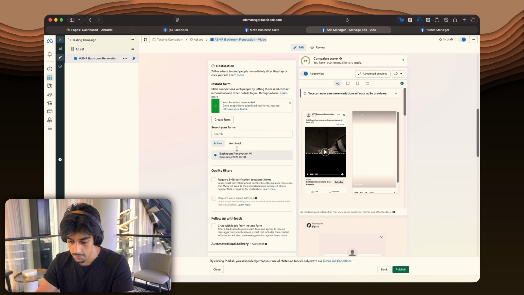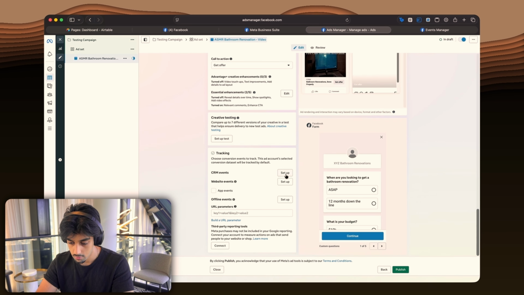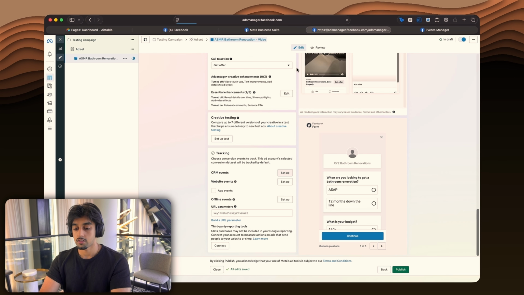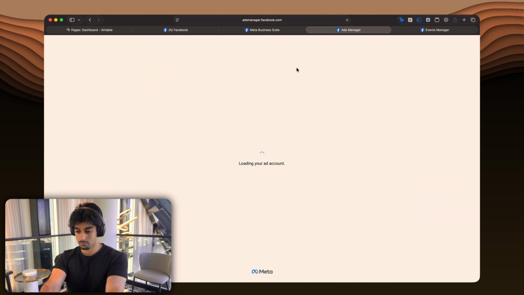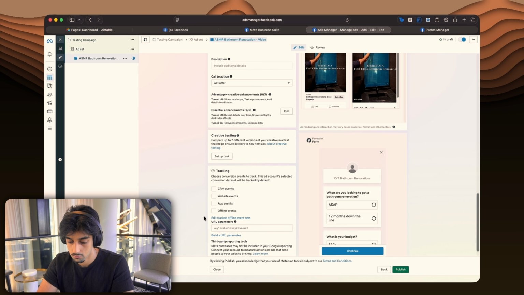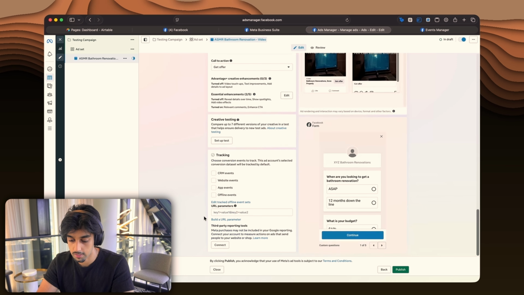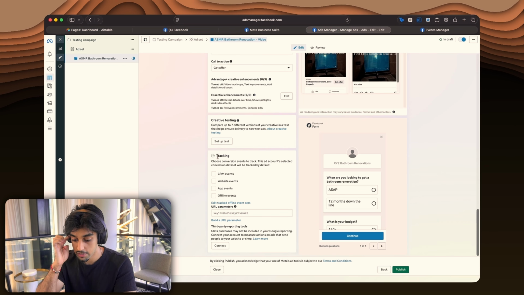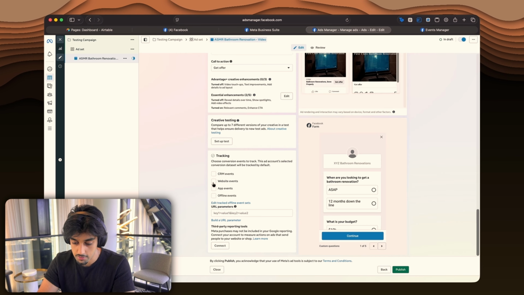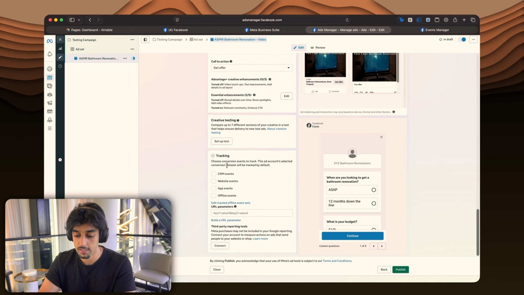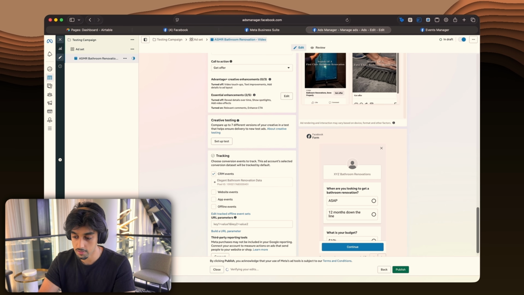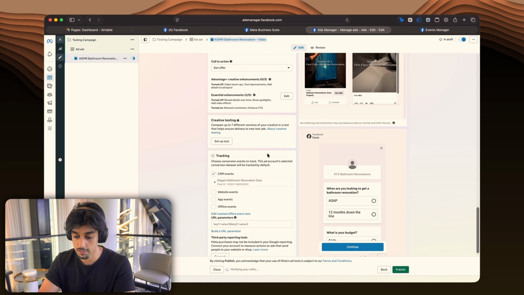Let's go all the way down. Okay, for some reason, it's not recognizing its CRM events. Let's go ahead and refresh this page. There we go. Finally, it has decided to work. So you can see now, after I've refreshed the page, that tracking now has different checkboxes which you can track. What we're going to be tracking is CRM events. If you select CRM events, you can see our pixel ID and also data set has been connected into Facebook.